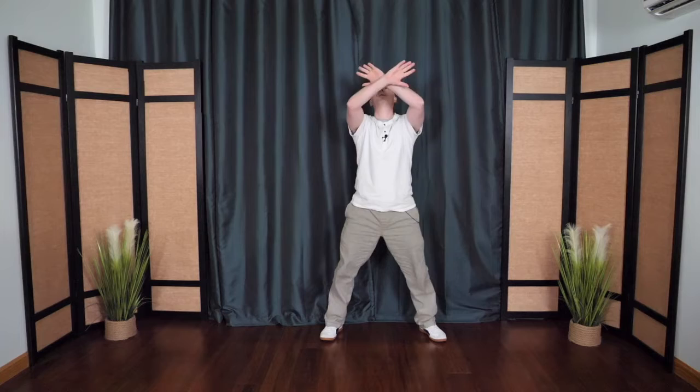And then from here, we'll gather from the earth, bring it up to the heart, and then this time release it right up to the sky. Coming down, gathering, and then letting go. Harmonizing yin and yang. One more time, getting in our squats for the day.